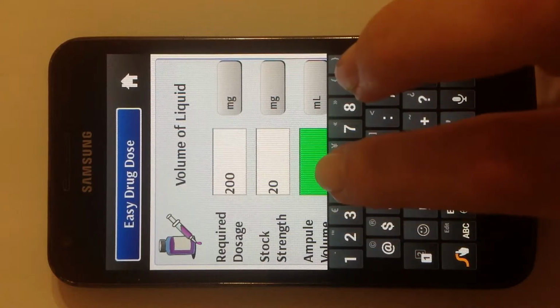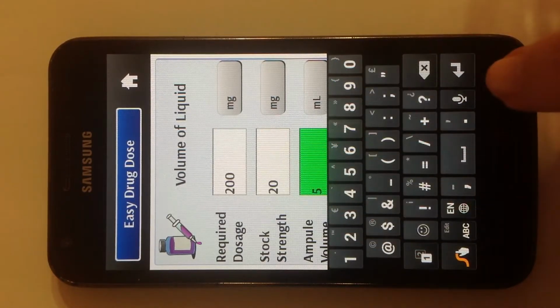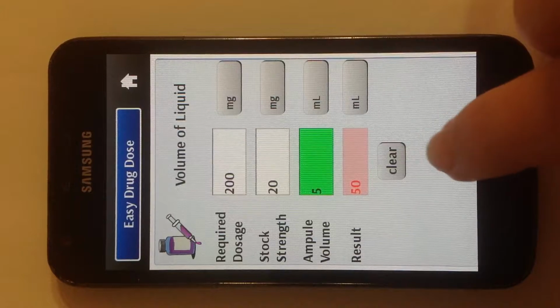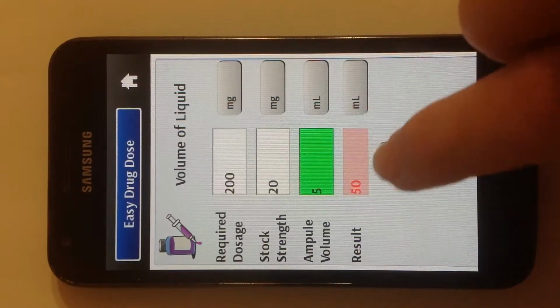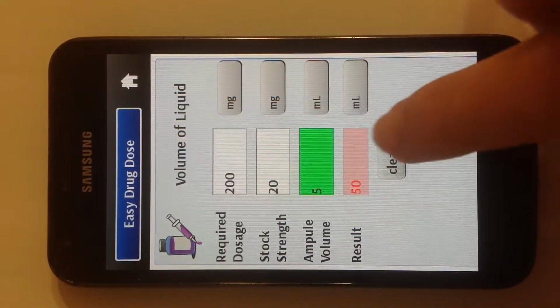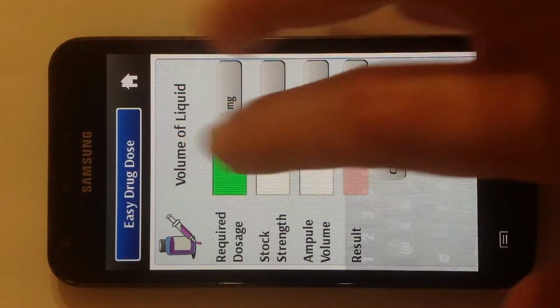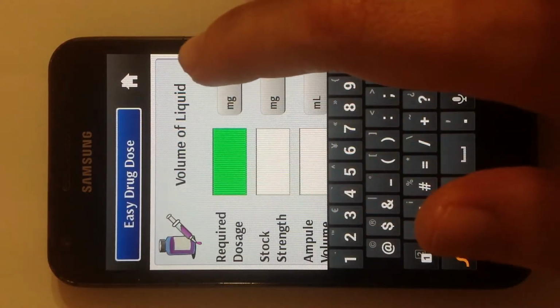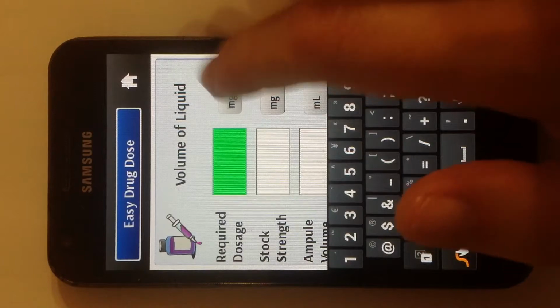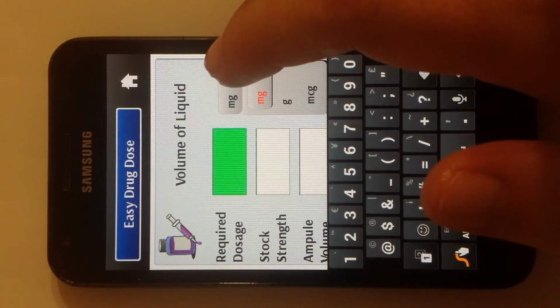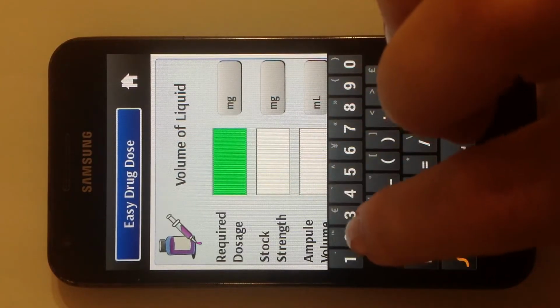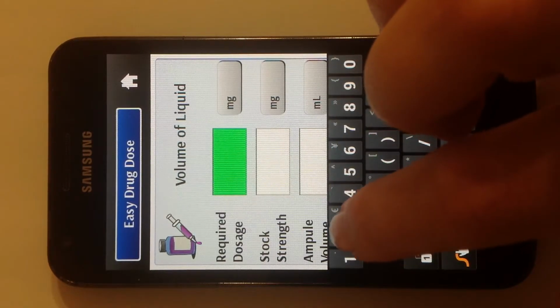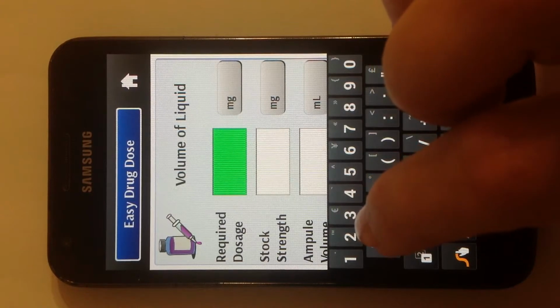Sorry, I entered that incorrectly, let me correct myself: 50 milligrams in 5 ml. Okay, so you know that you need 20 ml. You could use either the measuring jug or the syringe to dispense the 20 ml, which gives us 200 milligrams of a particular medication, and it becomes very helpful. As I said, you could also use micrograms or grams or milligrams. And it is really helpful because there are so many medications nowadays that come in this form, including pediatric versions.